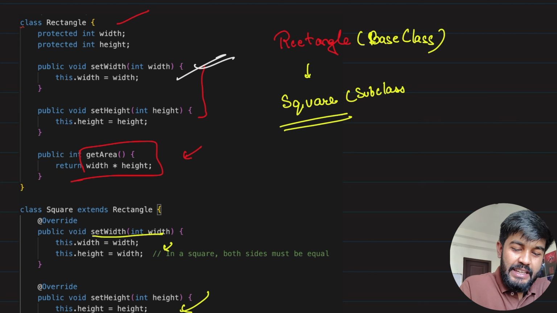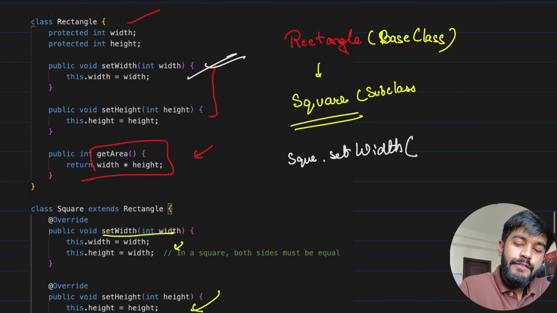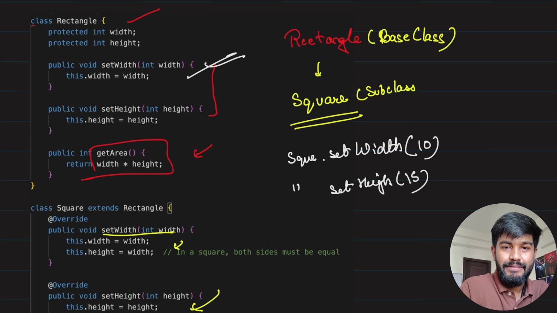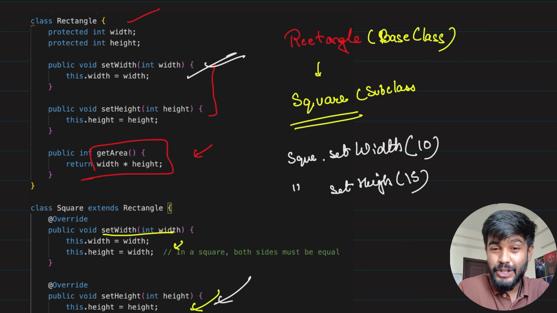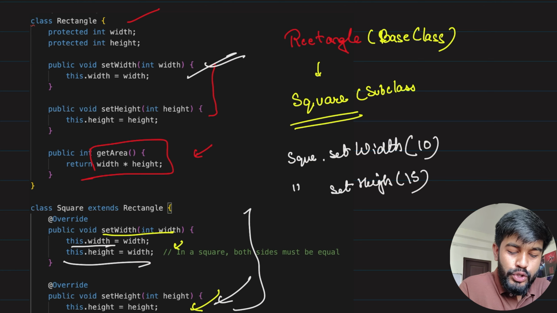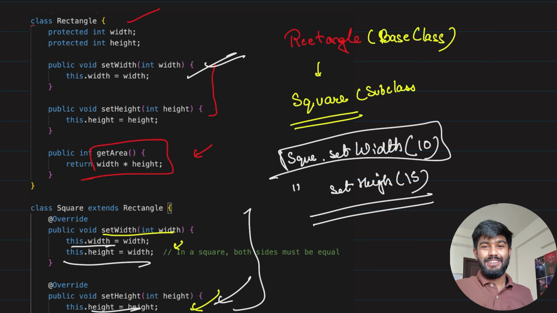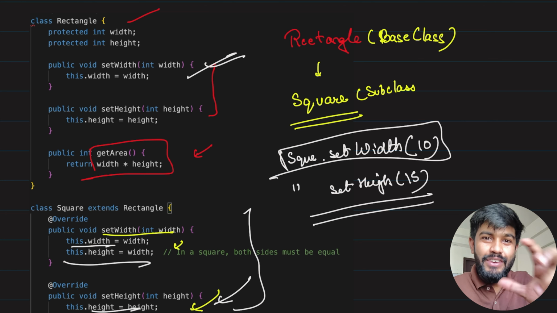But let's say on square, we just pass set width to it, and then we pass it 10, and then on the same square, set height to it, then pass it 15. Then again it sets the height of it to 15, and height and width both would be set to 15. So if you observe, this sets both of them. This is unnecessary because height would set both of these. So we are not extending the functionalities, but rather we are limiting it.